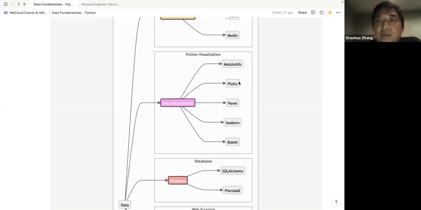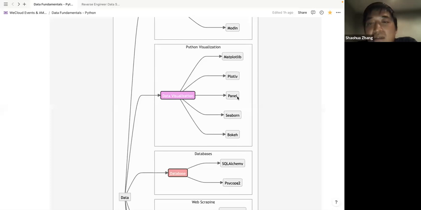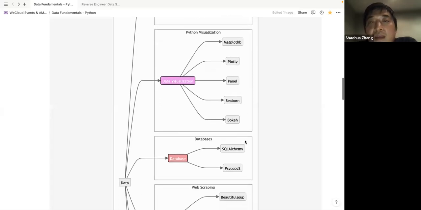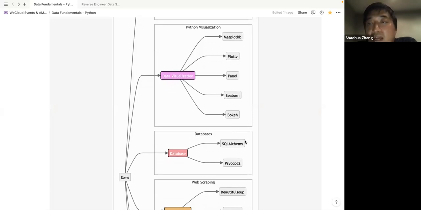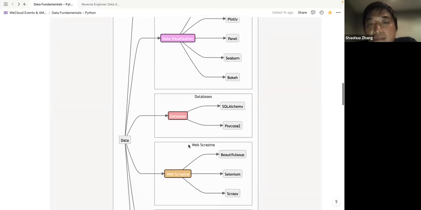So you just need to be able to produce the plot, but you can use Matplotlib, you can use Panel, you can use Seaborn, different libraries, okay? But always start from Matplotlib because it's built in. It always comes with pandas, and pandas uses Matplotlib as the backend for visualization as well. And then you can learn, I guess, one of these, whether it's Seaborn or Plotly. Plotly is pretty cool as well. But most of the time you can just import different libraries and use the best version of it for a certain plot. Okay.